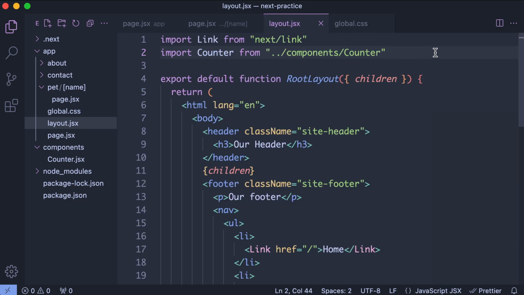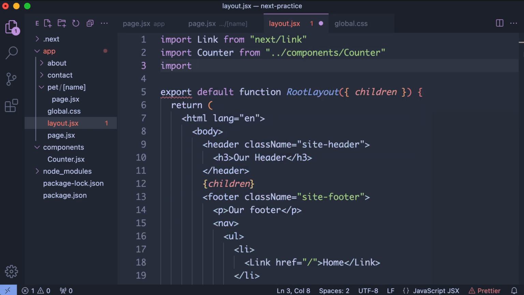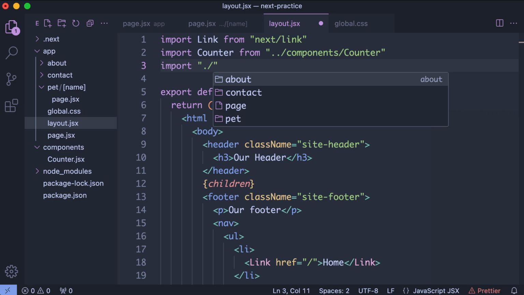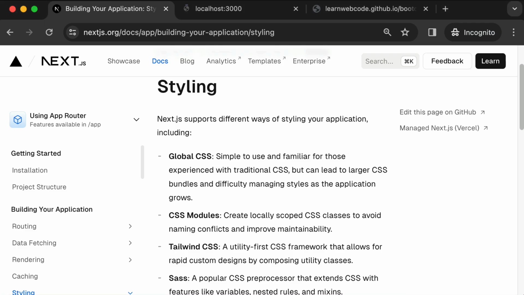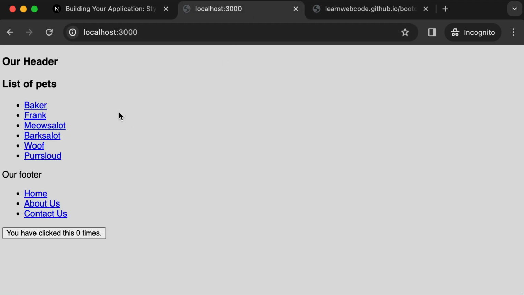Back in layout, up at the top here, you would just say import. And when it's something simple like a CSS file instead of a component or a function, you don't need to say import a name from. It's literally just import and then the file path. So import quotes ./ for the same folder you're already in. We named it global.css. Go ahead and hit save. Back in the browser. Awesome. You can see it's using sans serif and that background color is being applied. Beautiful.